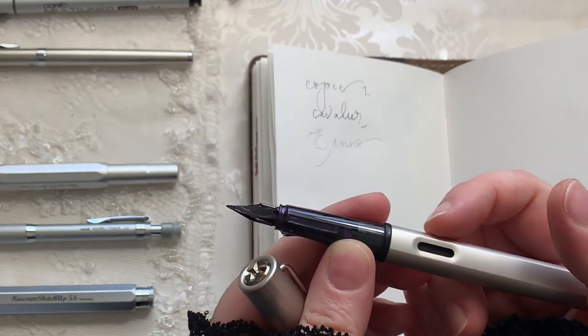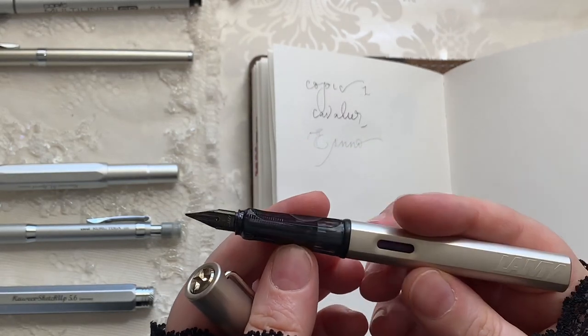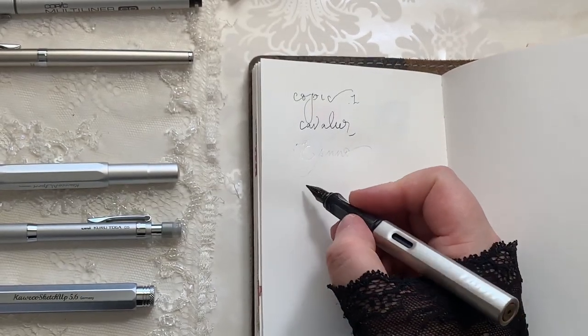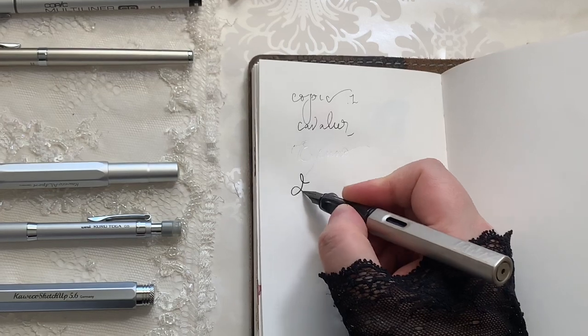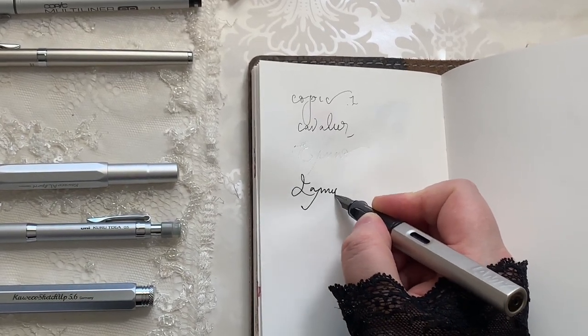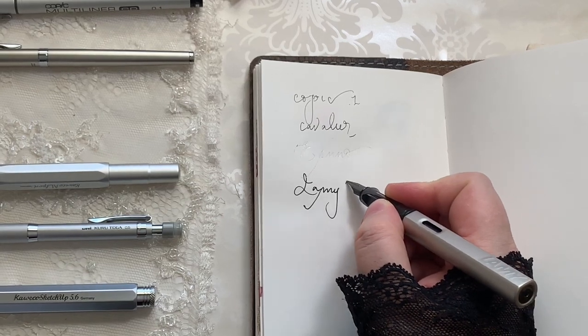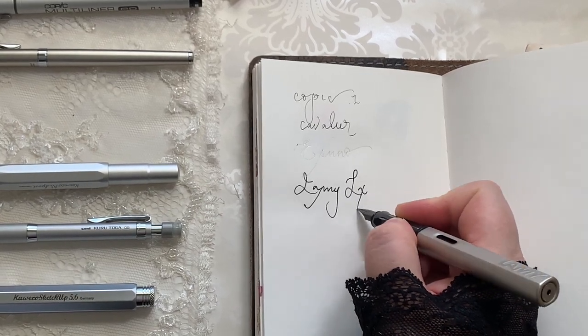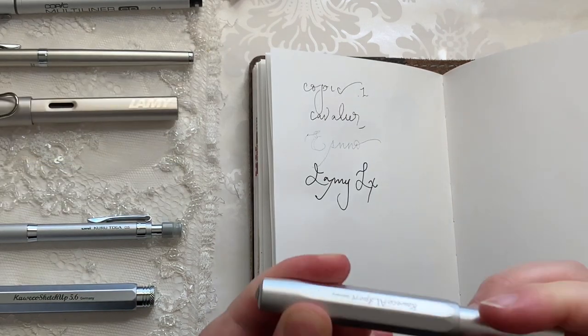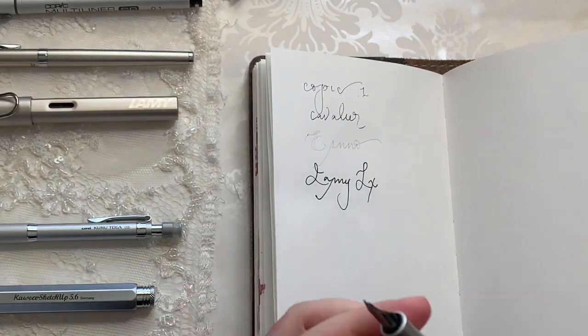This one is my Lamy Lux in Palladium. So I really enjoy this pen. When I first got it, it wrote actually a little bit, I don't want to say rough, but you know, it was a bit hard to write with. Once I flushed it, it's been so beautiful ever since. So I really love this pen.